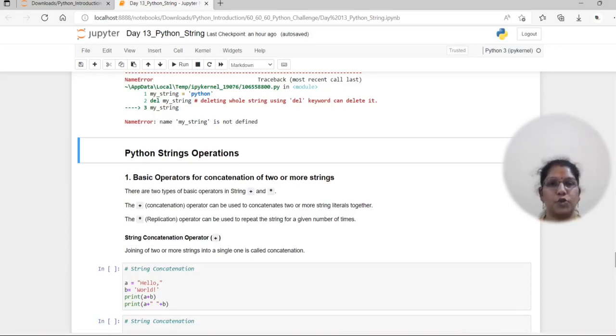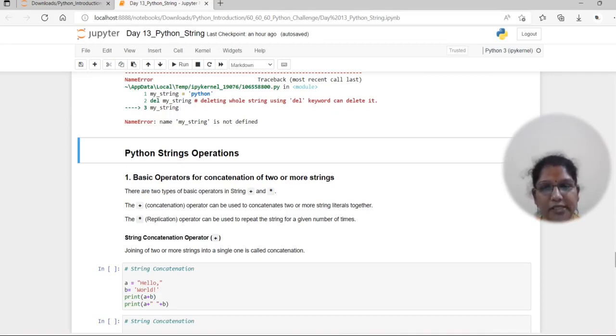To perform operations on strings, Python provides basically three types of operators. That is basic operators for concatenation of two or more strings, next comes the membership operator, and last but not least, the relational operators.